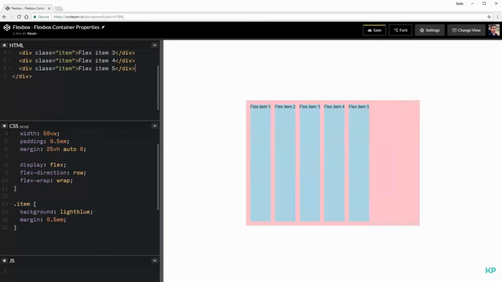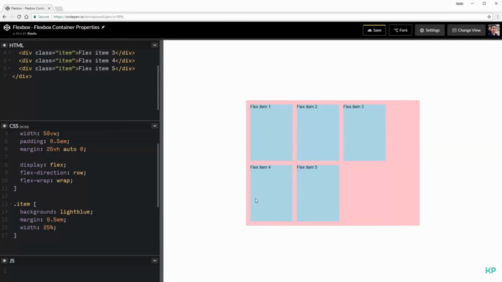So another way this does impact how things are working is I'm going to go over to my items here and give these a width. So if I do a width of like 25% on it, my wrap, it is making it wrap down. So it's 25, 50, 75%. I don't have padding on these, but I have some margin, so it doesn't have enough room to fit there, so it's wrapping down below.